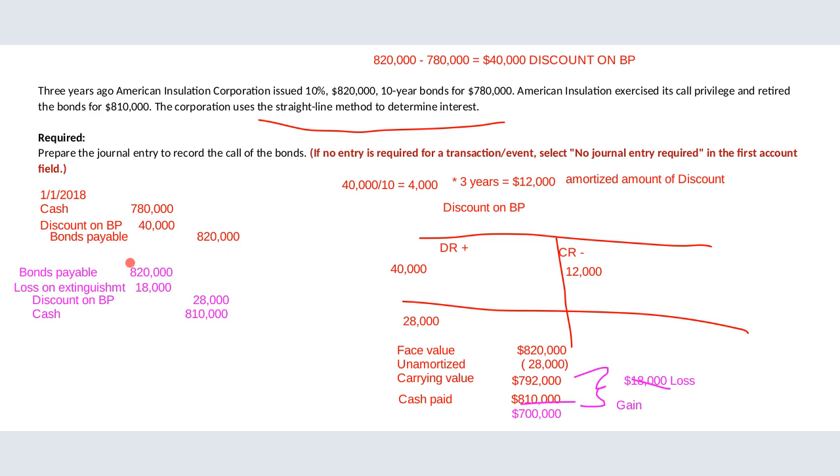And then you also have to get rid of the bond. The liability should be a zero. Your discount or premium should be a zero. Okay? None of these accounts should remain on your balance sheet. So I think that pretty much covers the assignment.